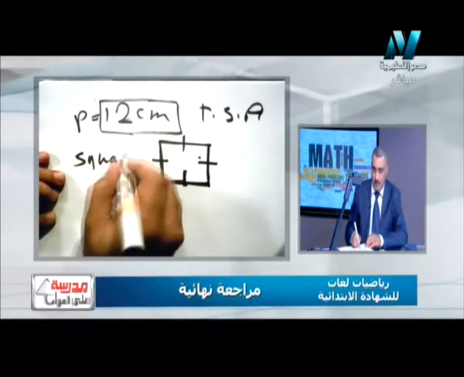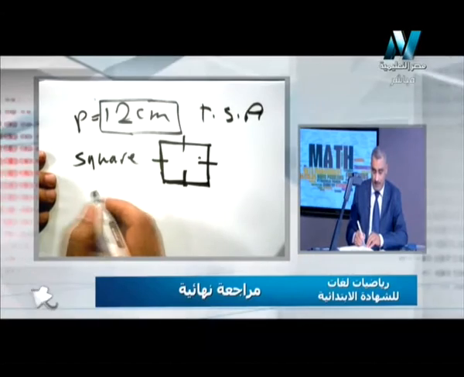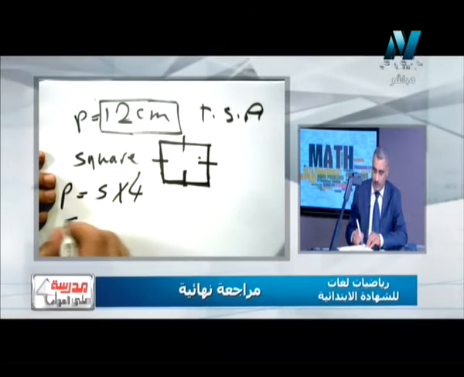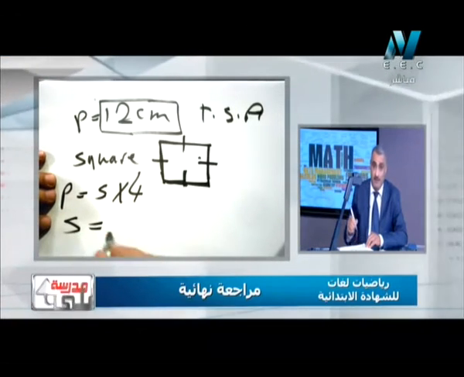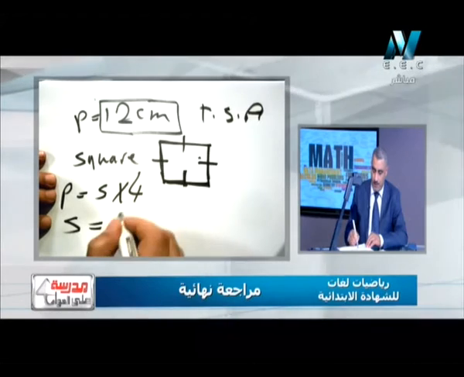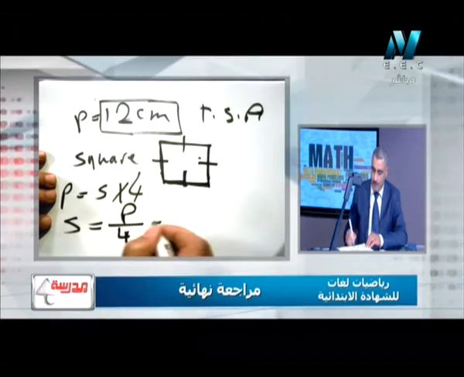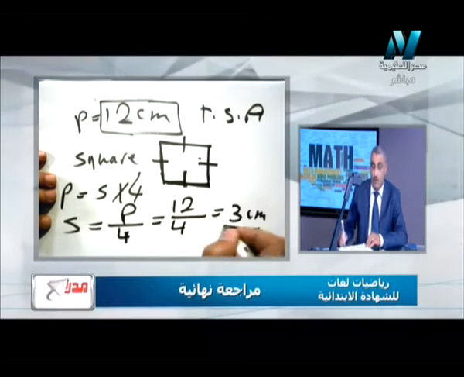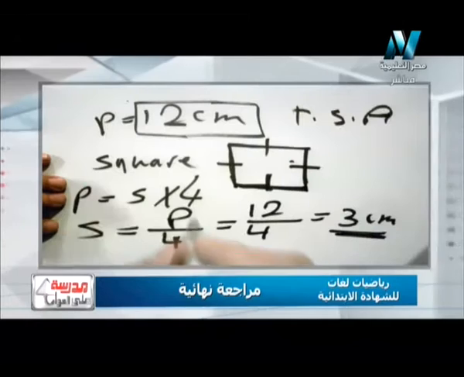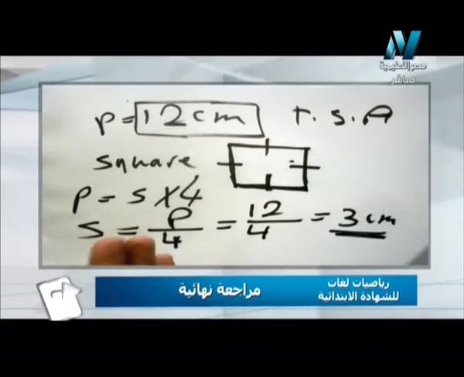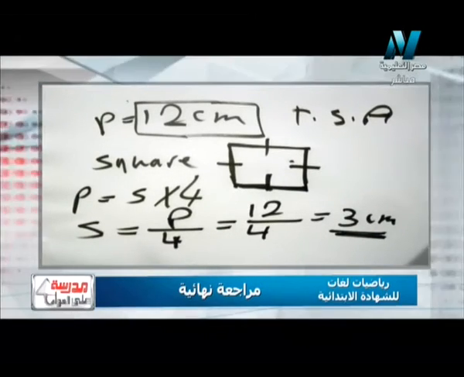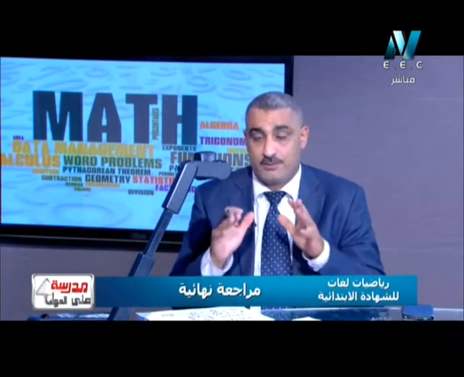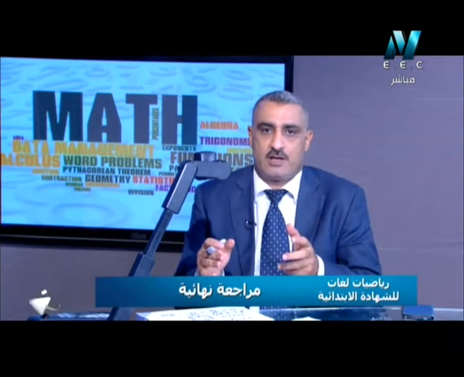So how can we find the perimeter of a square? Excellent. Perimeter of a square equals side times 4. We have the perimeter, so it's easy to get the side length of the face. Side equals perimeter divided by 4. The perimeter, my dear students, is 12. 12 divided by 4 equals 3 centimeters. So we now have the edge length of the cube. Again, we have the perimeter of the face of a cube, and we know the face of a cube is a square. Very important point. How can we deduce the edge length of a cube?